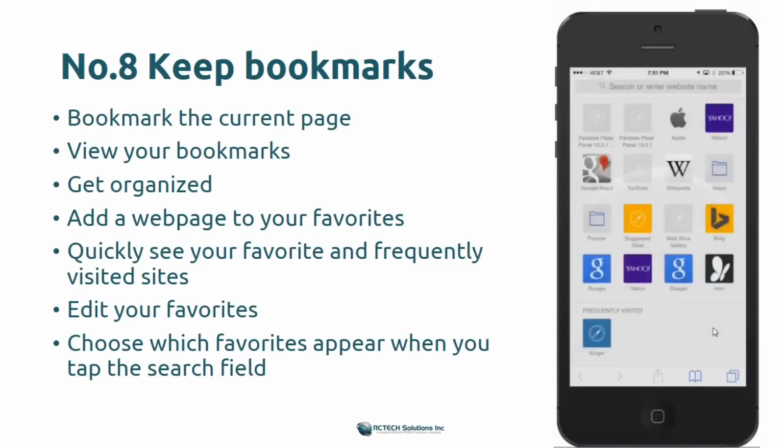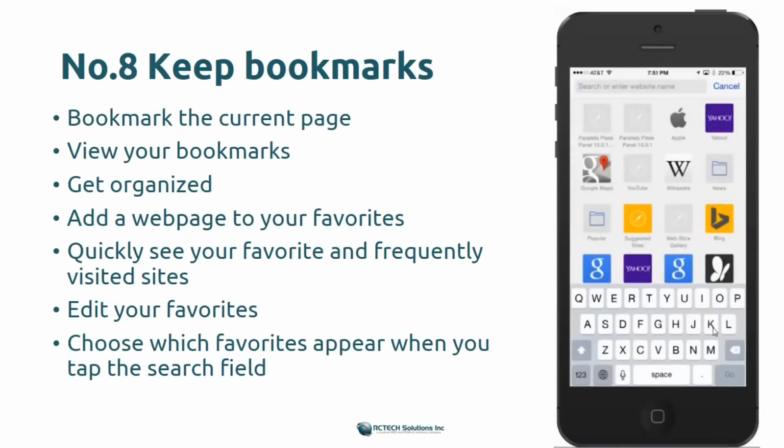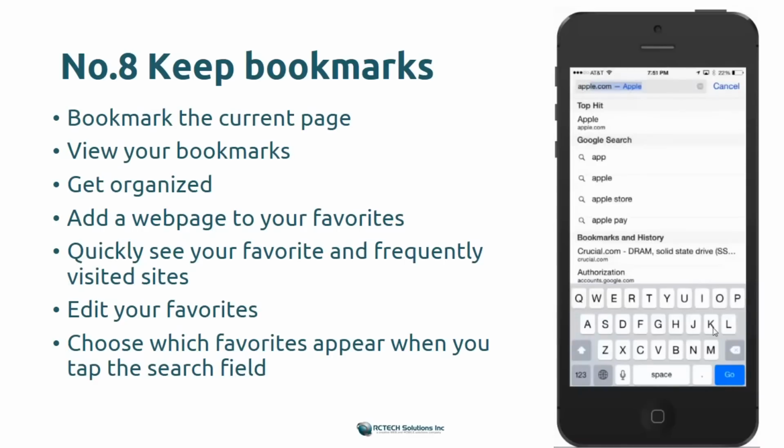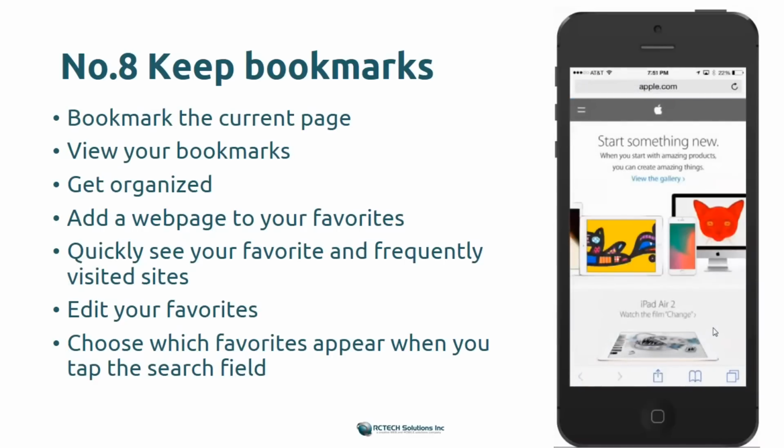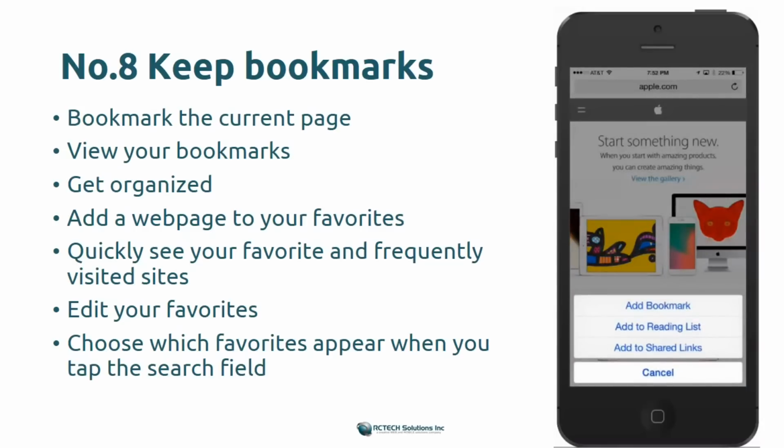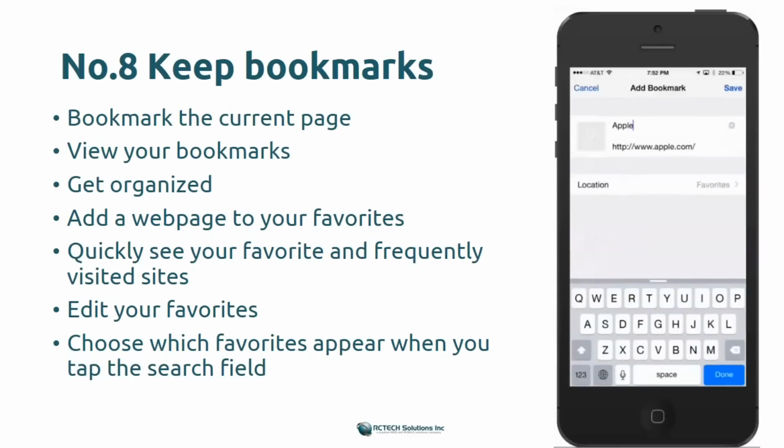Go to Safari, right? Let's go to apple.com. You see these three little icons, one, two, three. On this, the middle one is bookmark. Click on bookmark and hold. It opens up a menu with add bookmark, add to reading list, and add to shared links. Let's click on add bookmark.